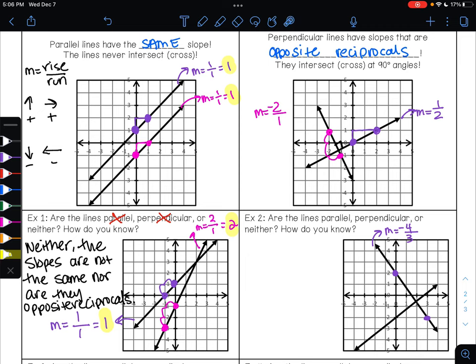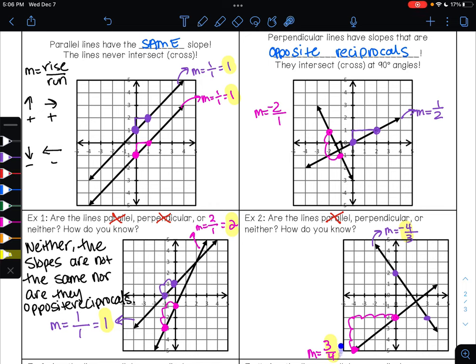I am going to look at the slope of this line. And so I'm going to pick 2 points that fall on that line. So this point looks good. And this is going to be another point on that line. So let's see. Using rise over run, I go up 1, 2, 3. So +3. And I go to the right 1, 2, 3, 4. So, is 3/4 the same number as -4/3? They are not the same, so they're not parallel.